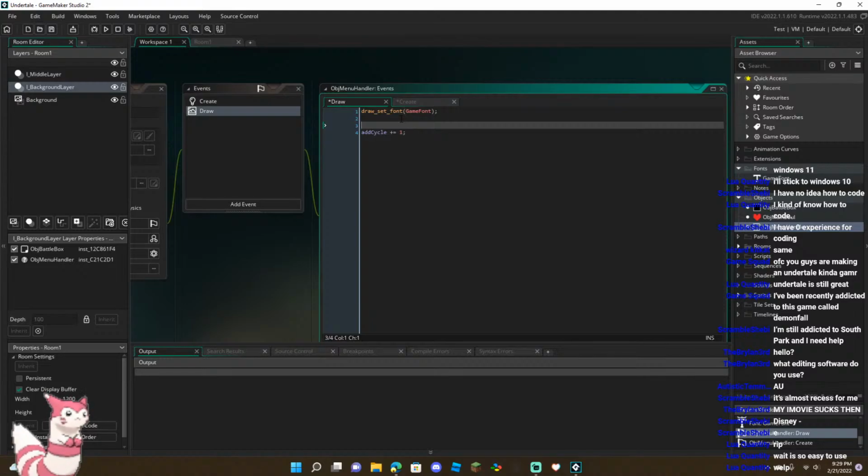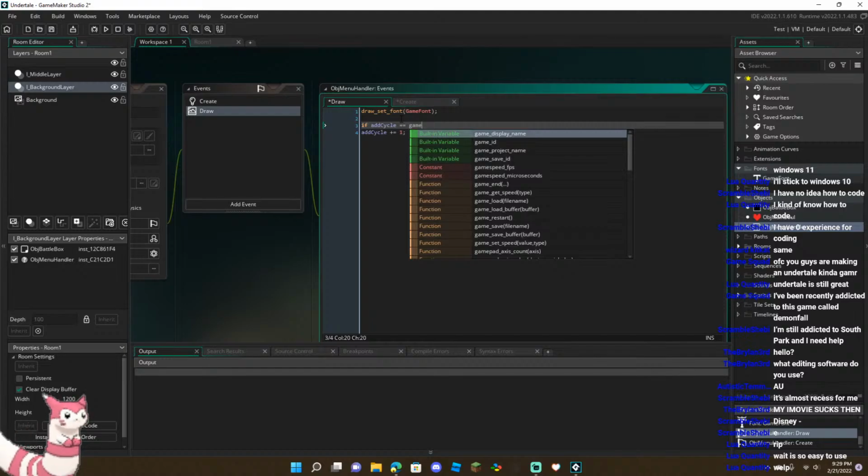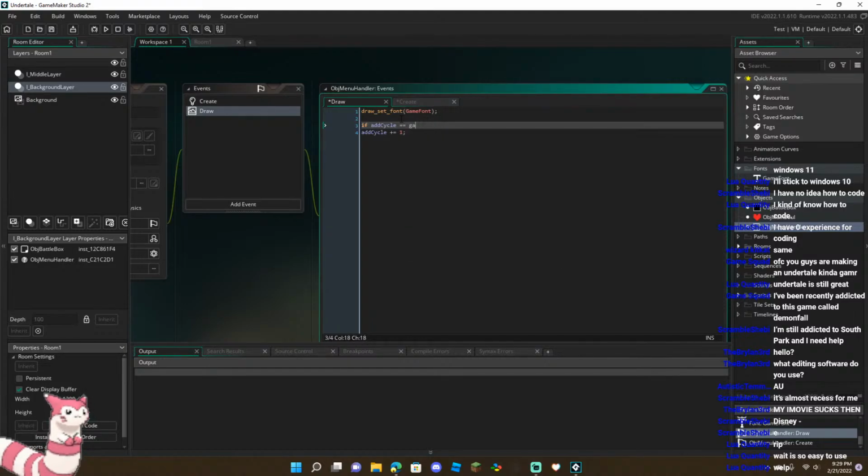From my add cycle, I'm going to do if add cycle equals 60, or game frames. I swear there's some kind of way to get FPS. Max FPS. Game speed FPS. I'll just use 60 because it's essentially just 1 second.